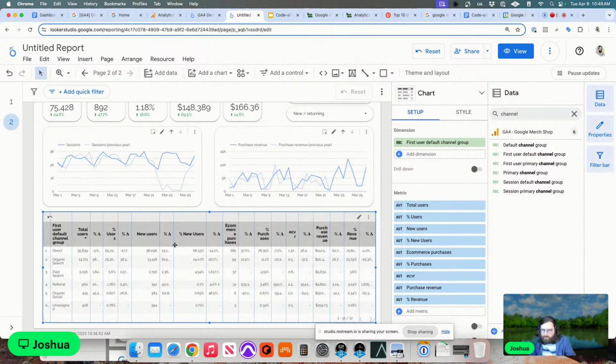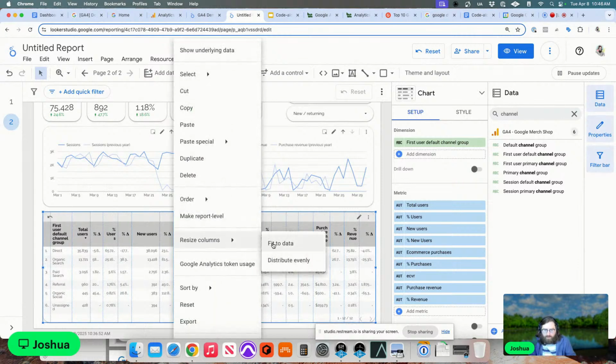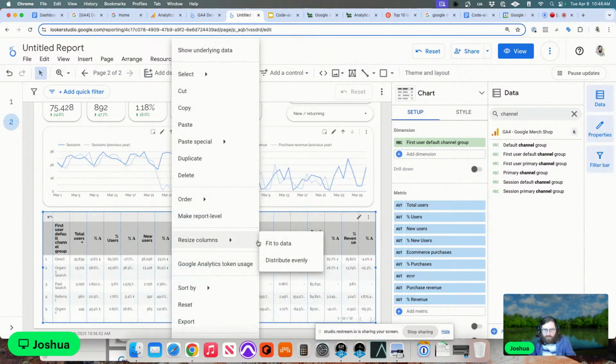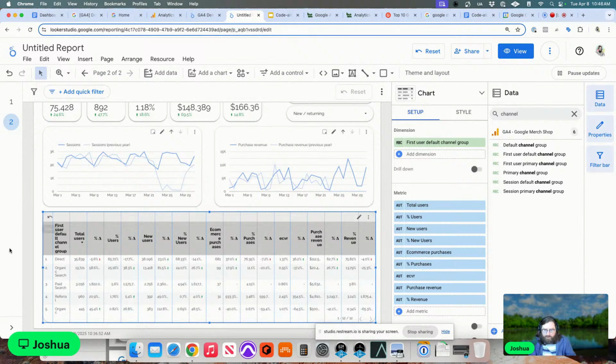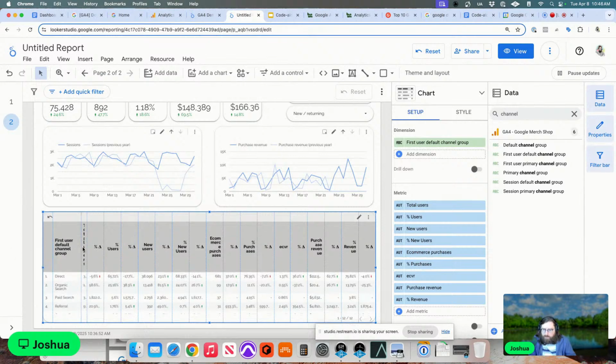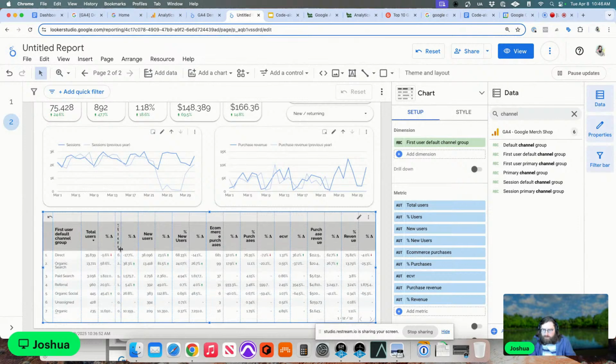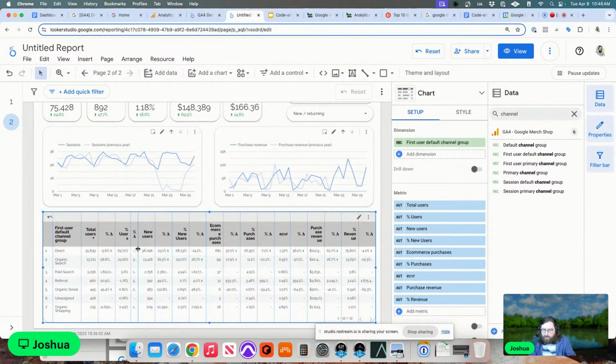So again, this data we added stuff. So I like to try this. If that looks good, we can also try fitting to data, see if we get better results here. Usually it will bring that text field over. I don't know, it's not wanting to do that this morning. So I'm just taking a little time to resize these.